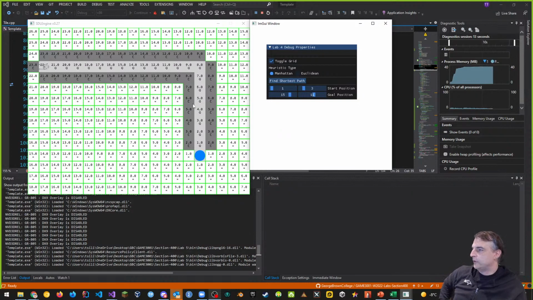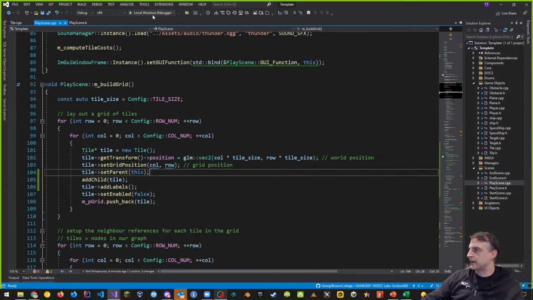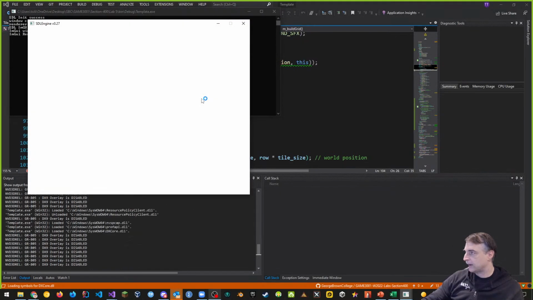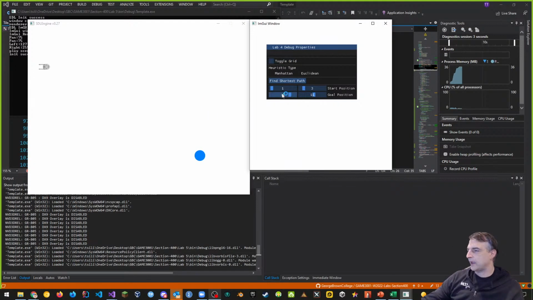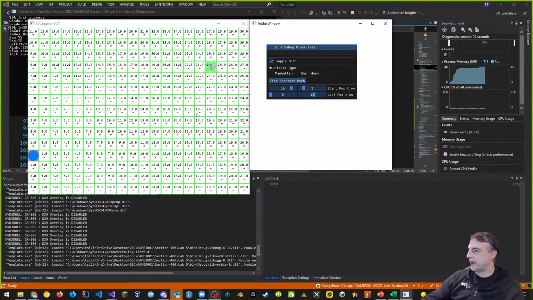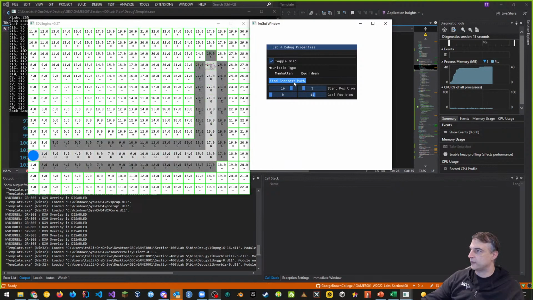And this is beautiful because, when we do it this way, it shows us the entire grid here, so we can visualize very clearly which tiles are closed and which are open. And this is, again, thanks to Alex for giving me the idea for doing this. So let's try it again, and let's move things around as an example this time. Let's move these things around over here and over here, and see if I can find the shortest path from here to there. Let's do it again, find shortest path.